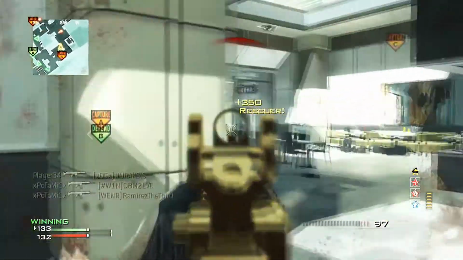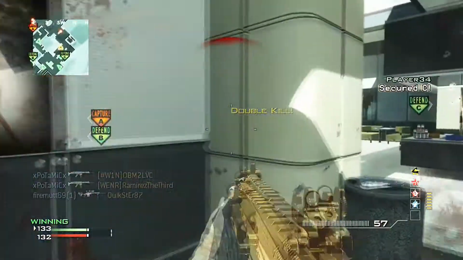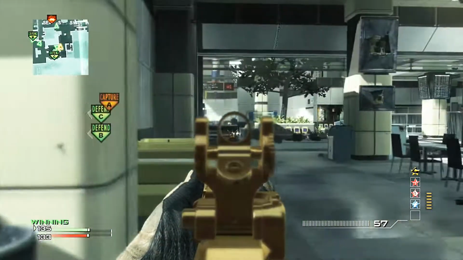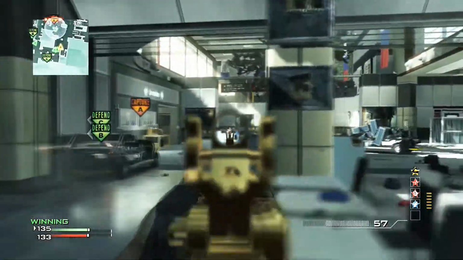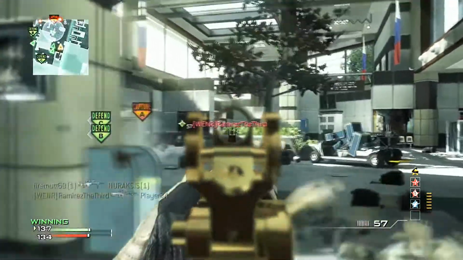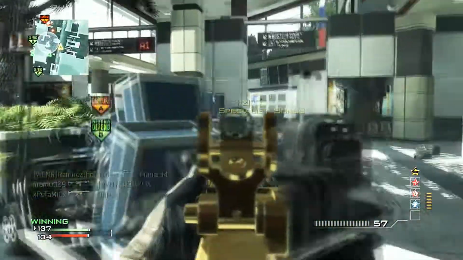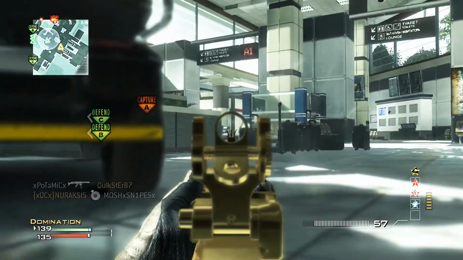And since they were spawning back there, they're probably spawning back in the metal detectors, I knew I had to be careful. But since we took C, that will push their spawn over farther towards A. So what I'm going to try to do is get back over to the same spot I started the game at, in this region over here, and just pick them off as they come running out of A.